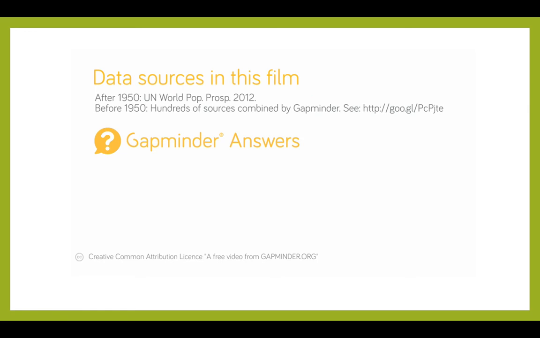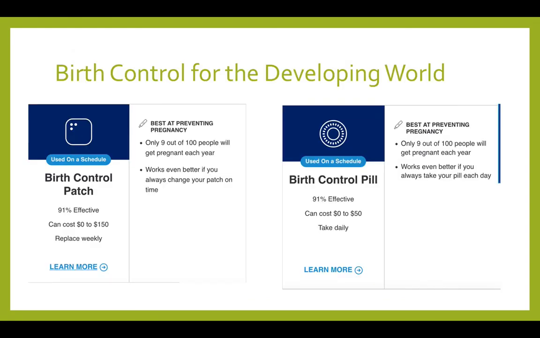In order to ensure that the number of children being had continues to decline, we mentioned that one of the key pieces is family planning, so having access to birth control. So let's talk about what that looks like for the developing world or the global south a little bit. Okay, first, we know that in the United States, a lot of people use these two forms of birth control. That's because a lot of us have access to medical care. We are able to go and pick up medications from the pharmacy on a regular basis. Most of us live fairly close to a pharmacy if we live in a town.